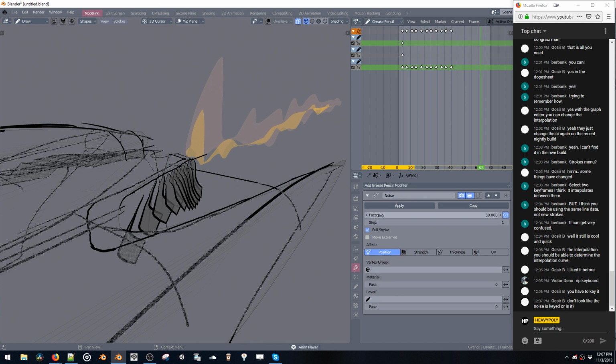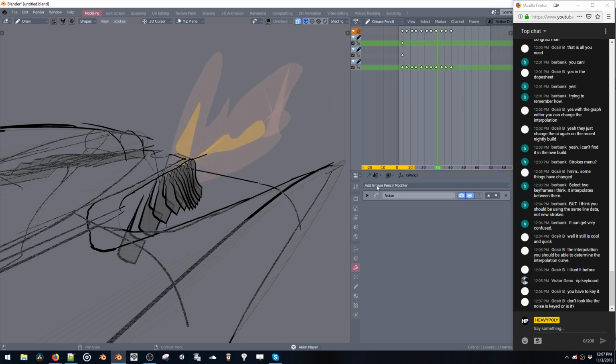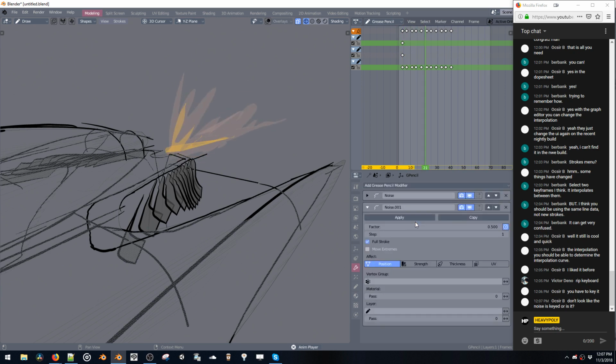I kind of wish that this was, here, we can make it slower here. That's better. I wonder, is there a way, doesn't look like the noise is key. Well, the noise is going off of a random seed, so I think that should do it. But maybe we can add two noises on top of each other. It's weird that they limit the noise to 30.